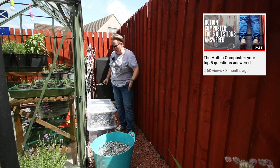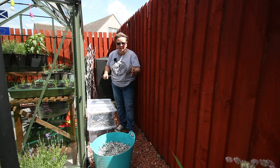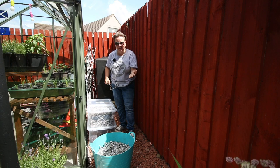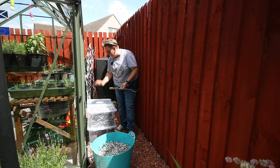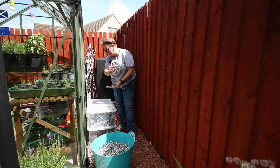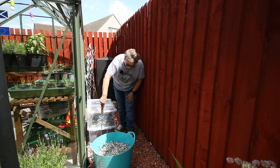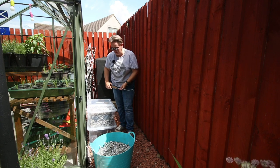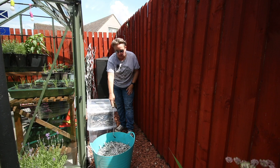So what I've done, I've gone on this journey and learned about making sure I'm using the right amount of brown, the right amount of green, that kind of thing. But to stop me being lazy about it, I've set this system up here. It's a bit much for most people but it works for me. I've got a big box of all my bark chippings.